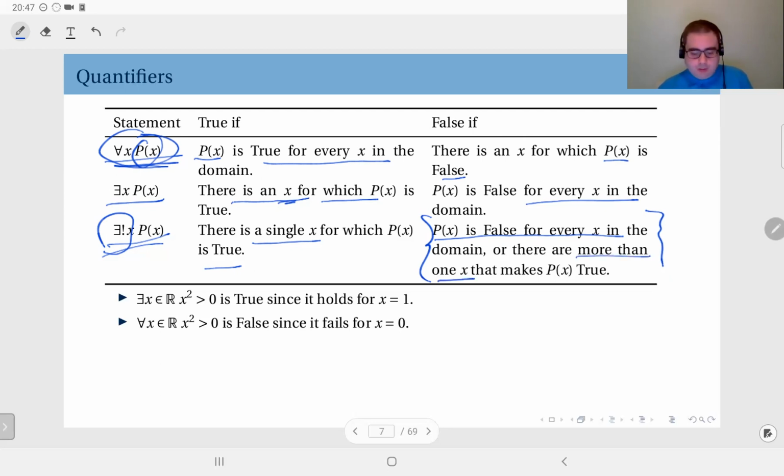Okay. Here are very simple examples. For all x real, okay, so this indicates the domain, x squared is greater than 0 is true. I'm sorry, this is for existence. So there exists an x, which is a real number, such that x squared is greater than 0.